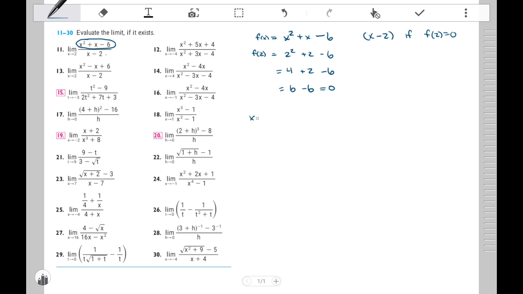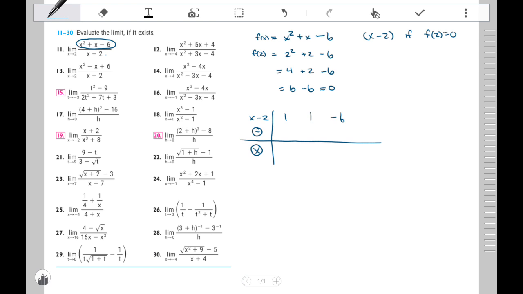So we have x minus 2. If you're not familiar with synthetic division, look up something else on synthetic division before continuing. I'll just kind of briefly go through it as we talk through. So synthetic division sets up the coefficients here. The coefficient in front of x squared is 1. The coefficient in front of x is 1. The last term is just minus 6.